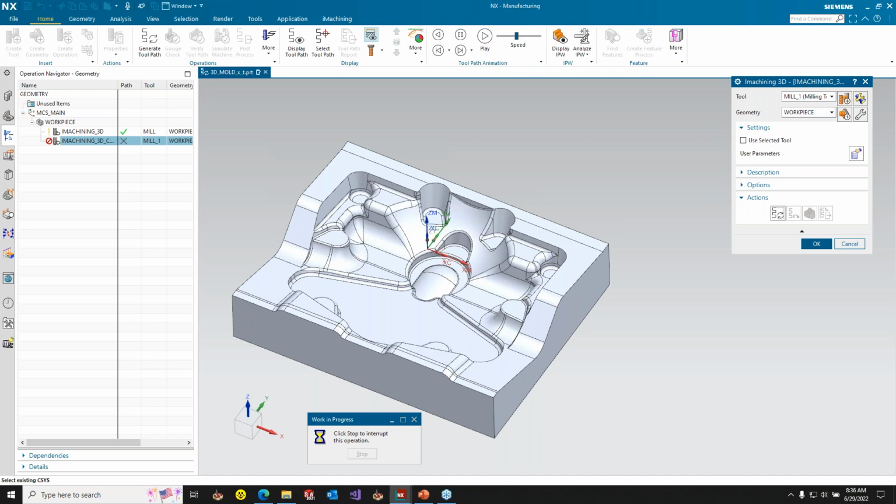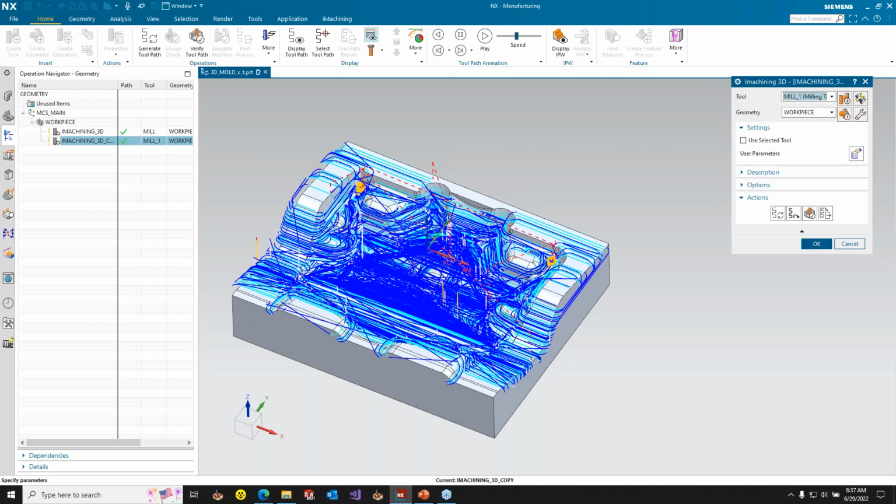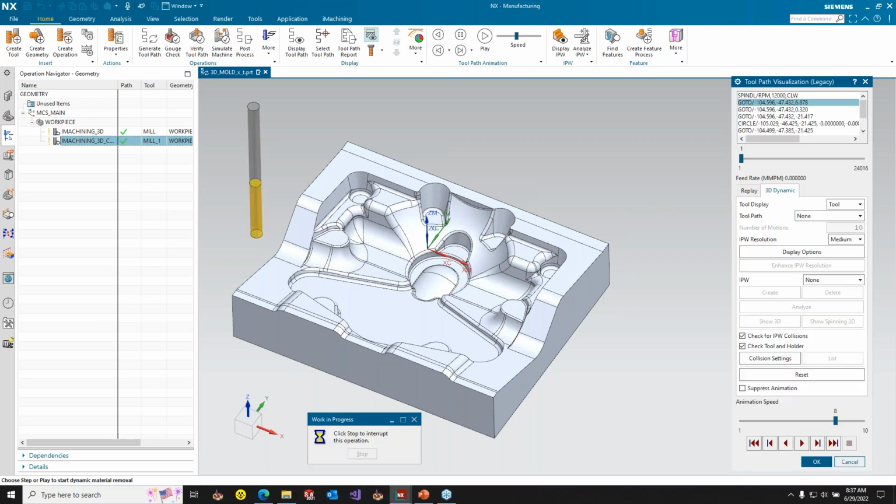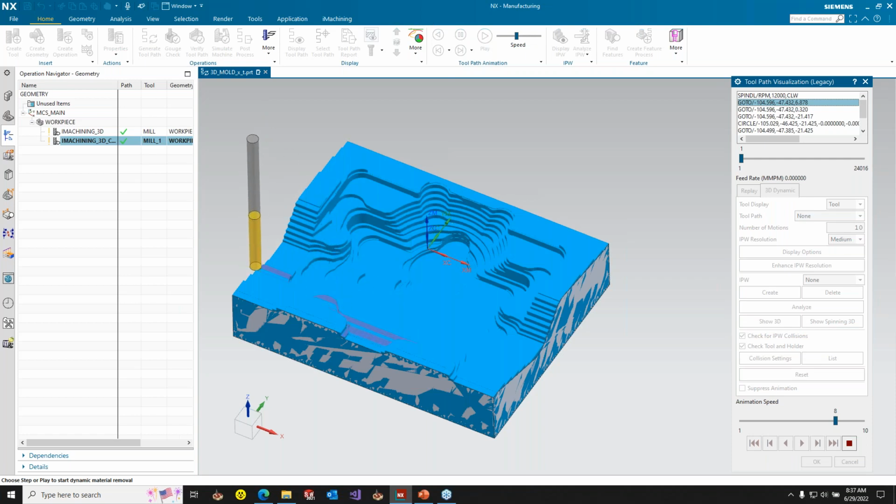But as we know from the iMachining Wizard, for every depth of cut that you pick in iMachining 2D, you get a new engagement angle. So if you're cutting 1.5 inches deep and then you cut to a 1/2 inch deep, you get a new engagement angle. So in iMachining 3D, the request was, hey, we do this through the wizard when we're doing 2D iMachining. Can we get that dynamically through 3D iMachining? And this is something we did do. That definitely decreases the cycle time. So let's go to verify. That's a nice feature. It's something you kind of get for free. It's the default option now, but you can remove it.